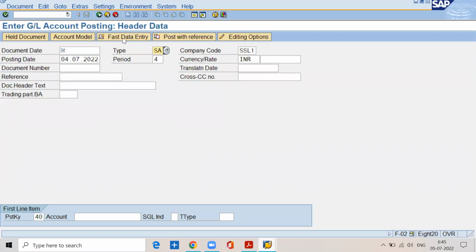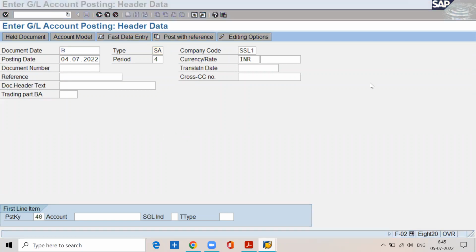Yes, Gopal, tell me. You said that there should be an equal number of line items? Yeah, a minimum of 2 line items should be there. I mean, maximum 999, there should be an equal number of debit and credit, you mean to say?